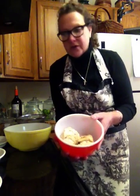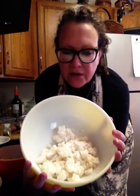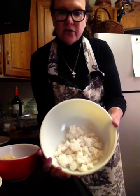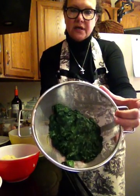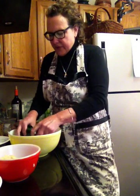I'm going to start with two 6-ounce cans of salmon, and this is from good old Costco. Now, I, of course, did not have one of the key ingredients, which was mashed potatoes. So instead, I'm using 2 cups of smushed rice. This is what happened when an experiment of mine did not go well. It was a slow cooker. I put rice in a slow cooker and came out with mushy rice. And here is what is left of that enormous 1-pound box of spinach. I just quickly sauteed it with a little bit of olive oil.